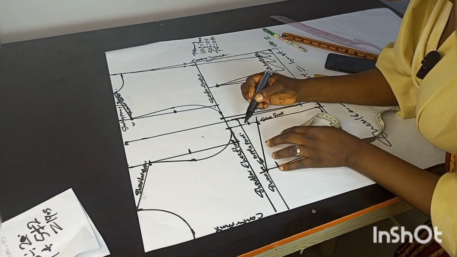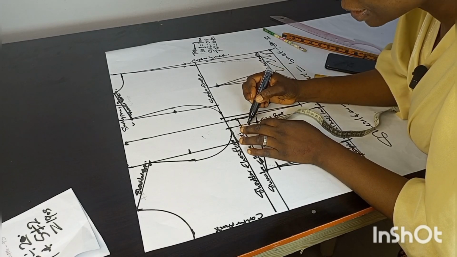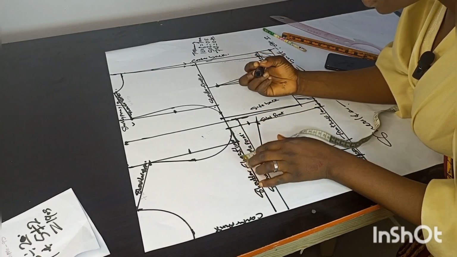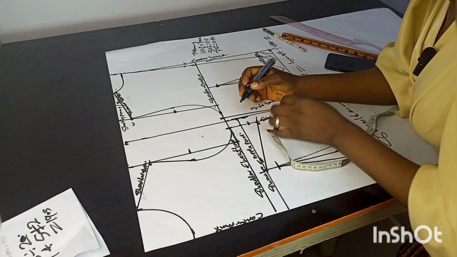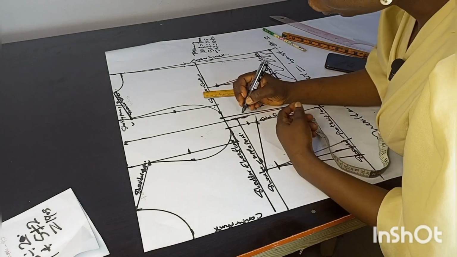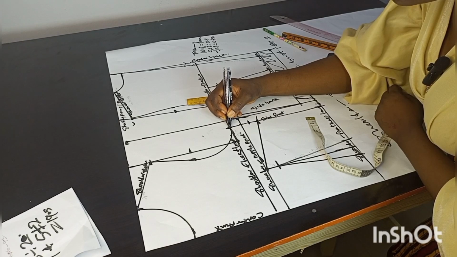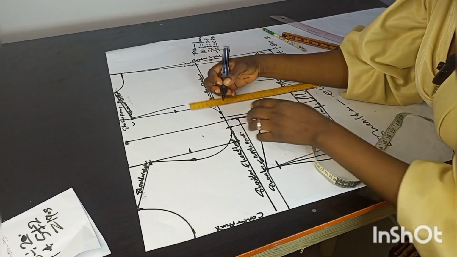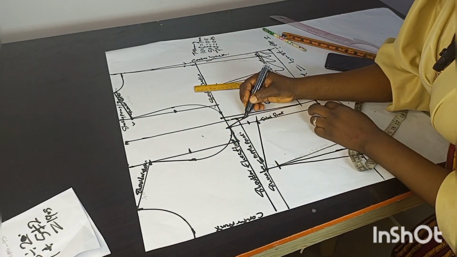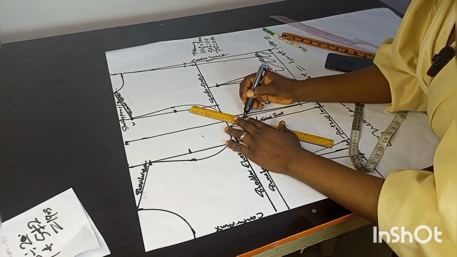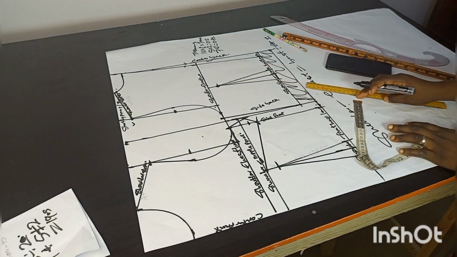Let me take it again. Measure what you have from end to end. That is 1.5. Divide it by 2, 0.75. Mark that line. Hold that 0.75, come out by it again, then connect from what you came out by to your line here, this point here, connect to it, and then connect from this point to this point also. Please watch it over and over again and you will get it right.